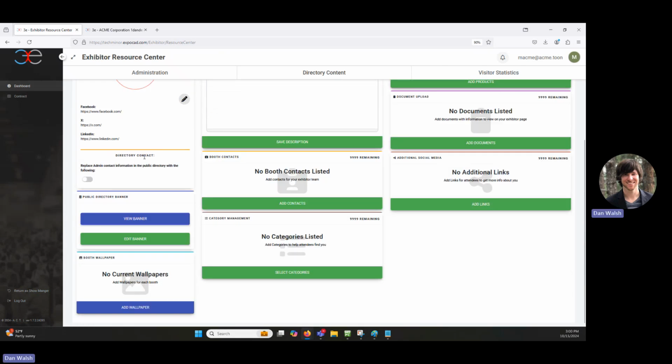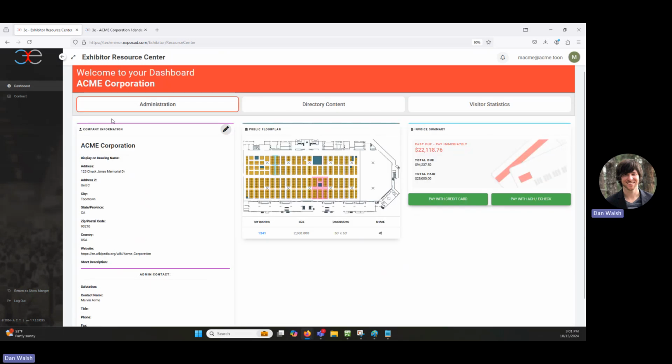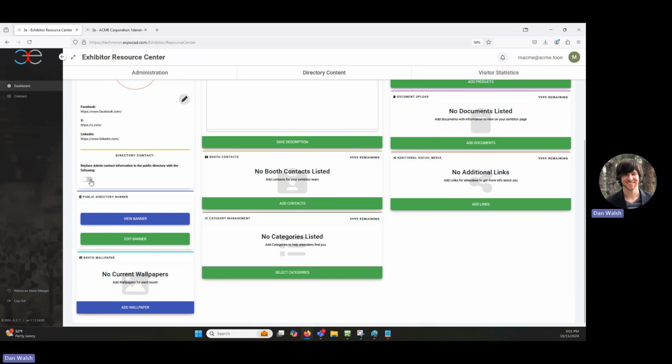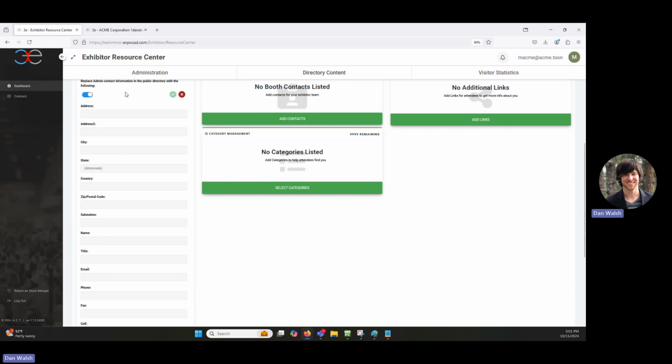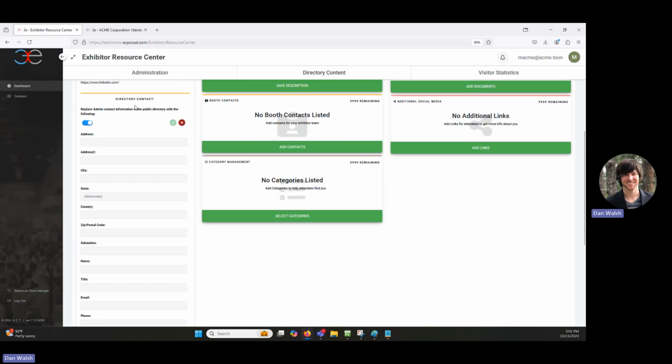Beneath this, I have a little section called Directory Contact. Now, your primary contact information will be here on the administration page on the left and can be edited as needed. However, it might be that that information is not intended to be shared publicly or to be a part of this public directory. And so by engaging this feature, we can tell the program we want to replace that admin contact information with the information below. If any fields are required, they'll be starred in red and you'll not be allowed to save until you fill that space in. Otherwise, any optional field can be left blank or filled in as needed, and that will replace the public contact information on the previous page.